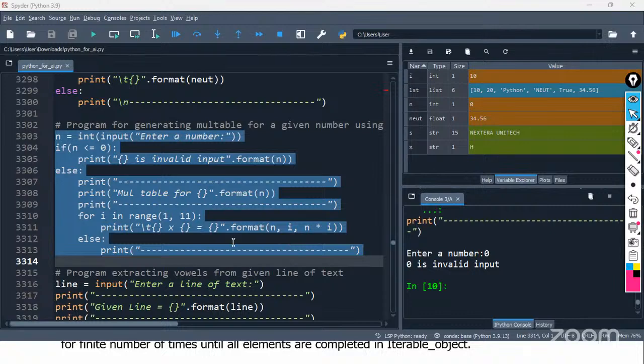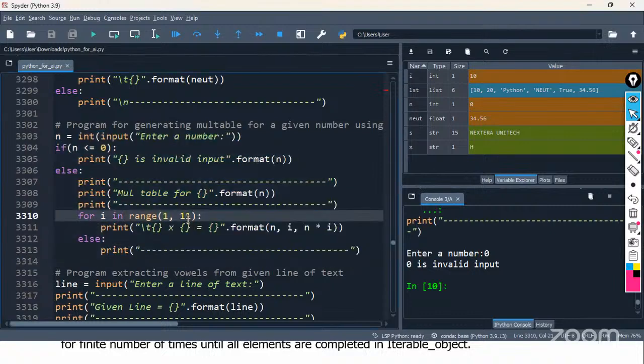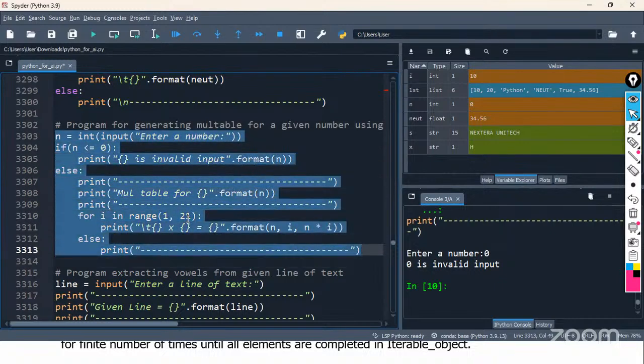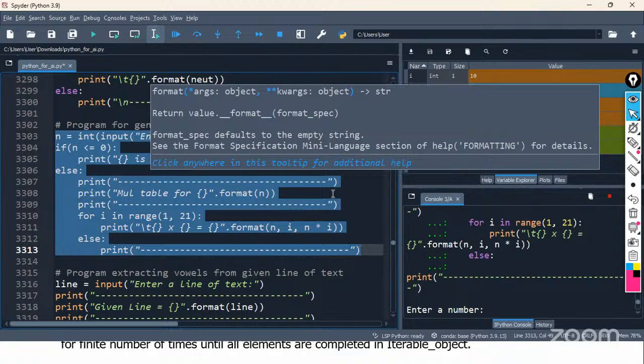Perfect, perfect. Simple. Instead of 11, I'll just keep it as 21. Just change the values that are present in range. Okay. Now you executed.